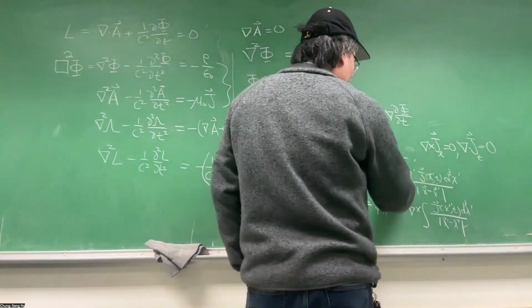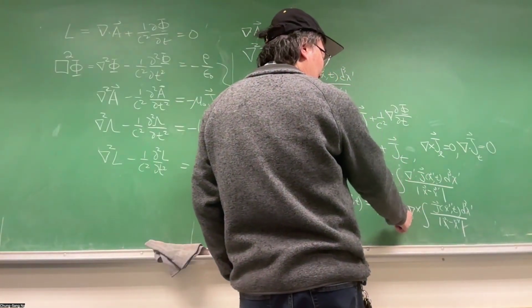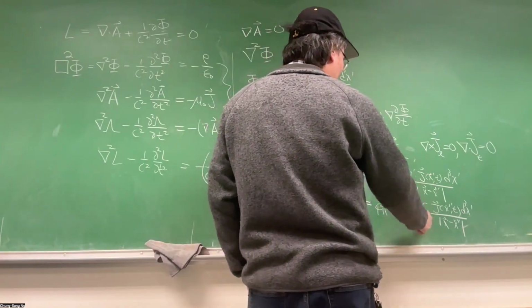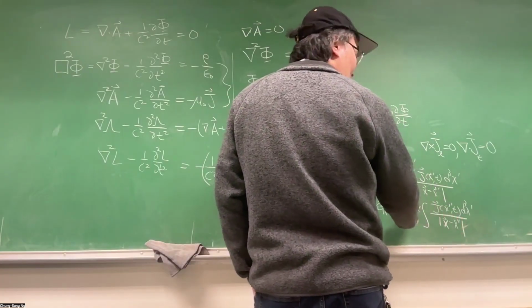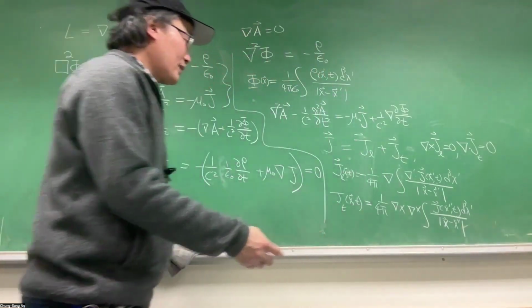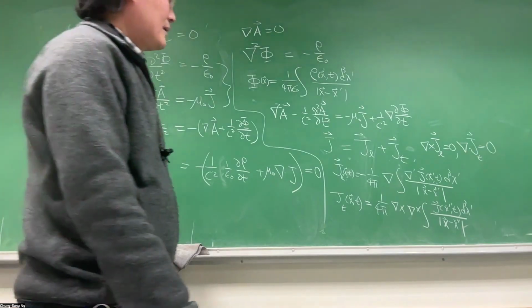This is divergence prime, which is inside the integral. This is outside the integral. This is a gradient in the variable x, or curl in the variable x. This is x minus x prime. And so you don't put this curl inside. That's just the way it is to solve the solution. Okay.